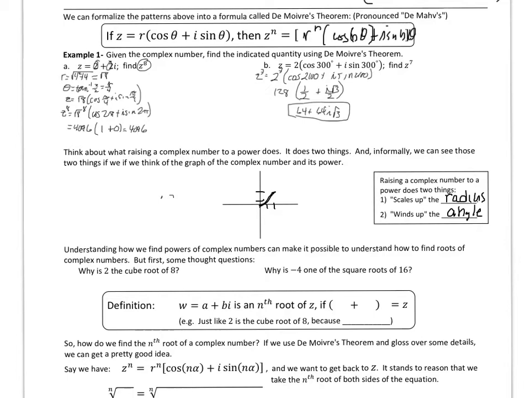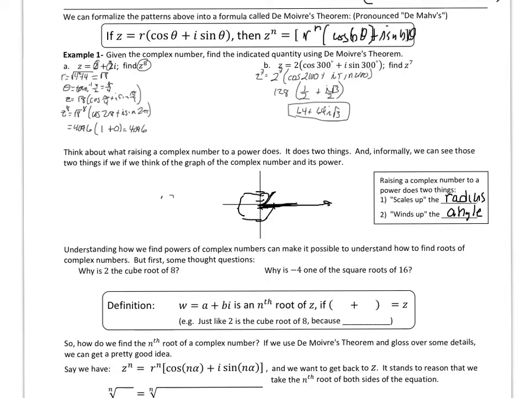Now, if I raise that to the 8th power, then we go 8 times around: 1, 2, 3, 4, 5, 6, 7, 8. That puts us right here. If I go in increments of 45 degrees, because that's what theta is, so if I go 8 thetas all the way around, I get right back to standard form, and then I scale up that radius from the square root of 8 to 4096. So it goes clear out there.